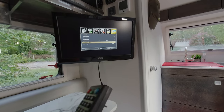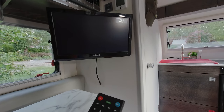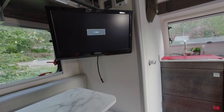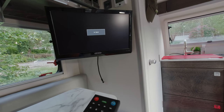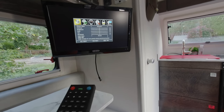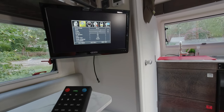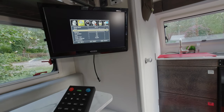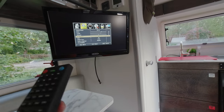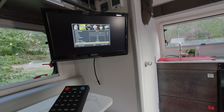My rationale for the small, inexpensive antenna is that I don't want to spend a lot of money, but if I can pick up a few extra channels, it does the trick. It's magnetic. On my old tab I could connect it to the key-to-rail via the magnet, but in this tab the key-to-rail is recessed so I used a clip with a magnet on it. To get the sound through the Jensen, go over to audio and come down to the audio menu. You'll see where it says TV speaker — I have mine off. Your options are on or off. Setting it to off keeps sound from coming through the TV itself.